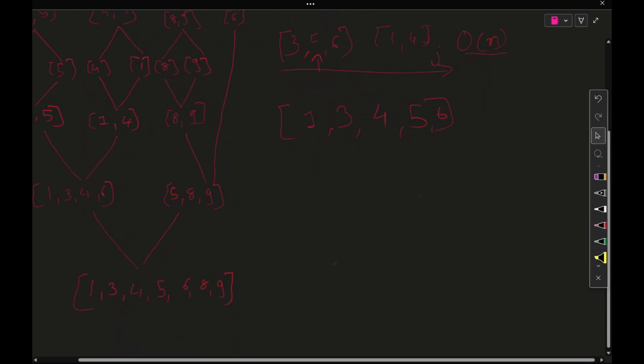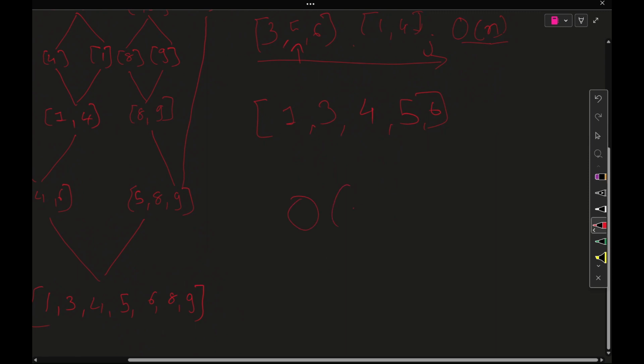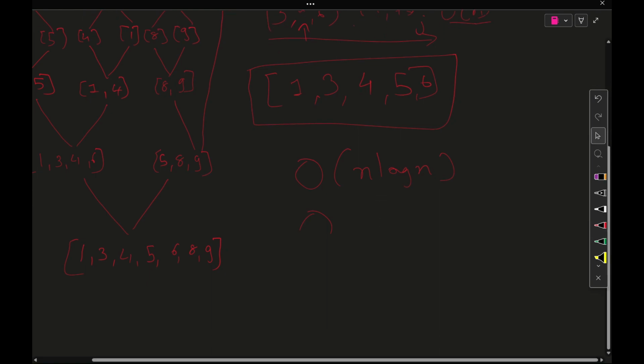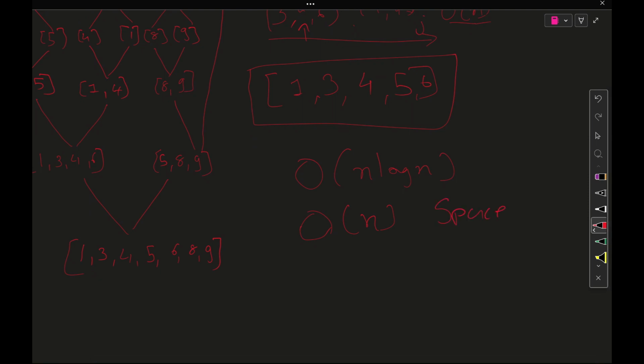So the total time complexity of this algorithm is n log n. And over here we are creating extra space, so that's why the space complexity of this algorithm becomes big O of n. Okay, this is the space complexity, and this is the time complexity of this algorithm.